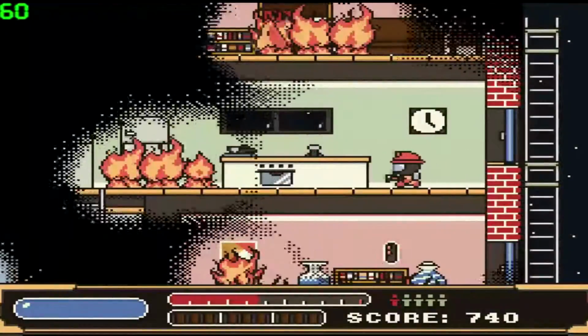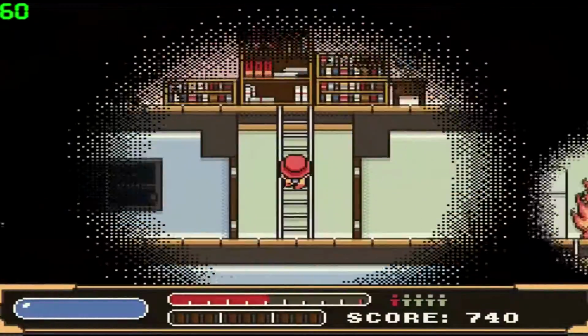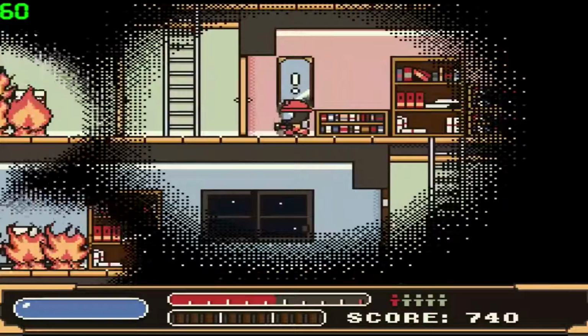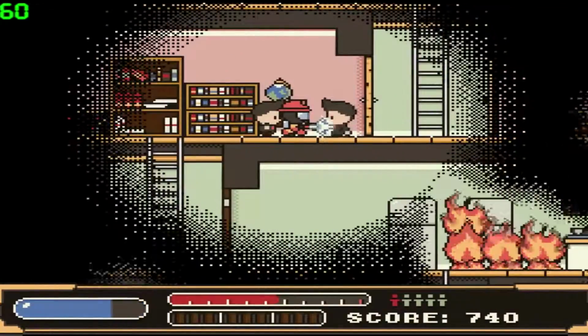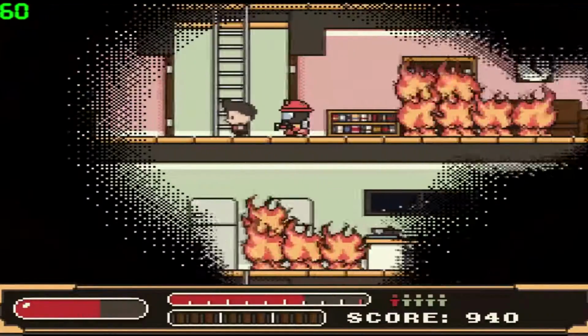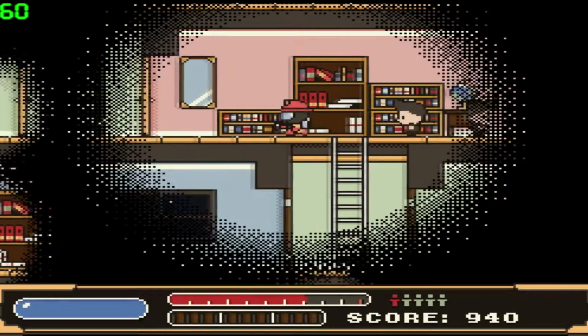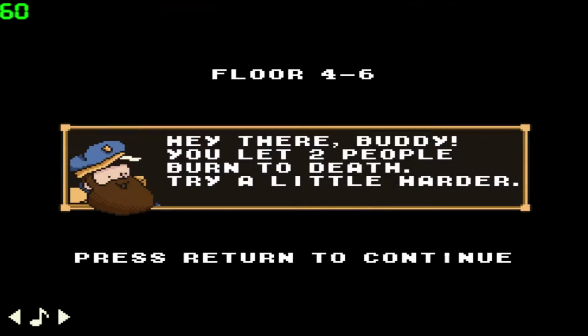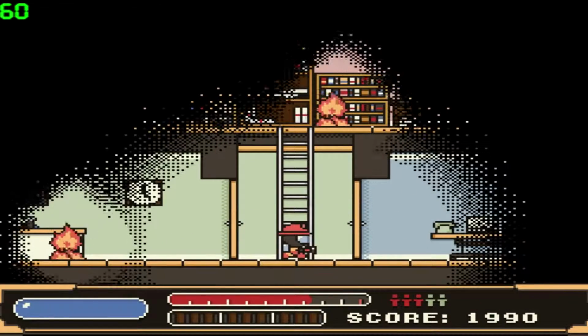Where do I go? Hey. Like, what the fuck are you guys doing? Hello? Go down, you stupid fucks. Hey there, buddy. You let your people burn to death. Oh, fuck. Like, they weren't even going anywhere. Like, what the fuck? I mean, are you serious?